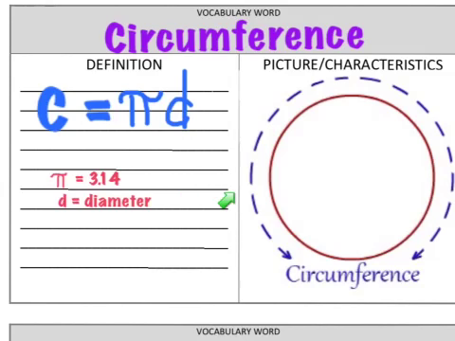I'm sure you've heard of that before. But we're going to use 3.14 for pi. And then D is your diameter. So you just have to find your diameter and multiply it by 3.14. And you'll have the circumference, the length all the way around the circle. If you were to take the circle and put a cut through it right here and lay it flat, the circumference would be the length of that flat piece that was made by the circle. We'll practice how to do that in a few minutes.